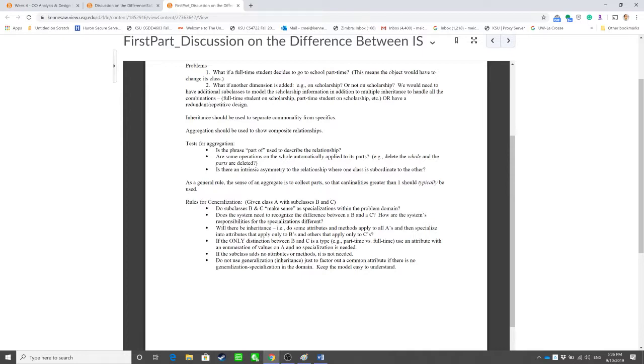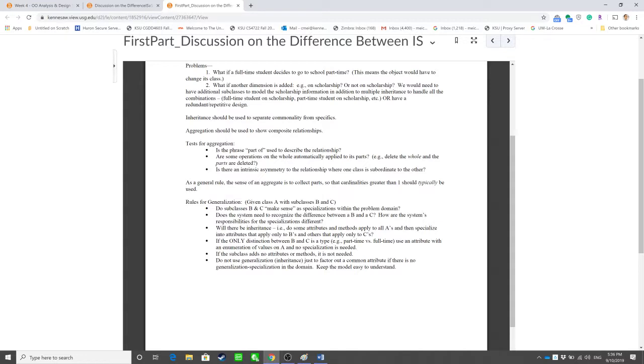But that only meets this criterion, and some other criteria may make full-time and part-time not eligible for subclasses. Here we want to recognize, do we really want those two subclasses? Are they necessary? Maybe we can do everything with one class, right?